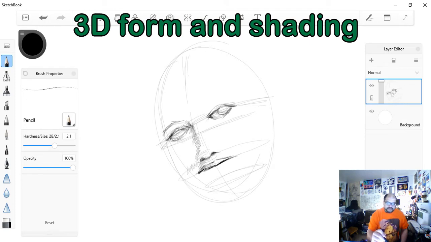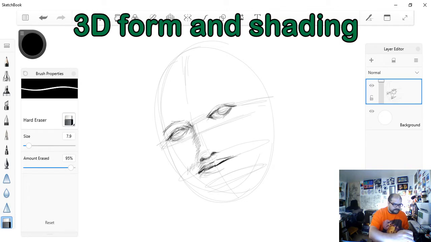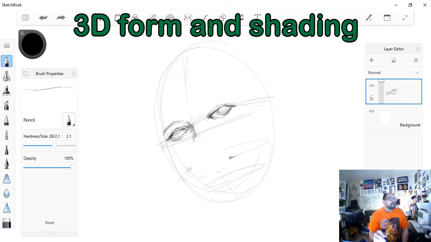So just get a baseline feel of where everything's at, but still use what you're seeing, and I screwed up because I'm talking and not paying attention to what I'm doing. So here. Probably shouldn't have erased all of it. But we'll get back to where we're at.